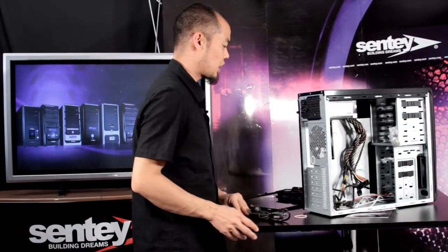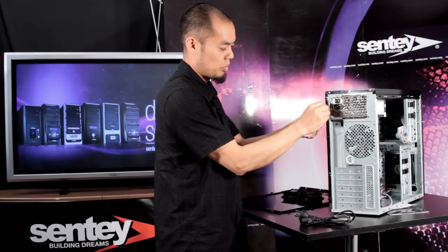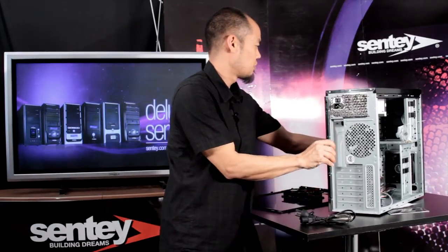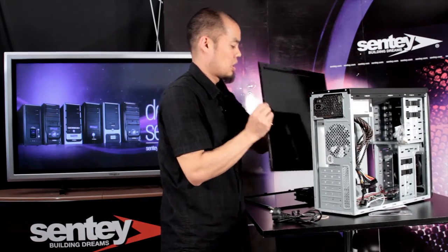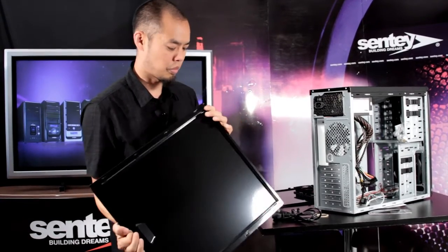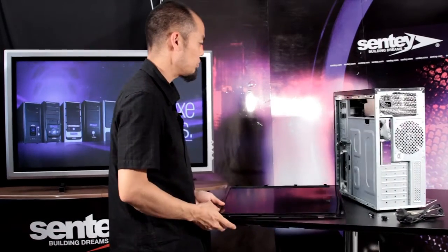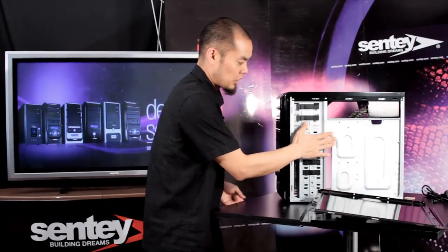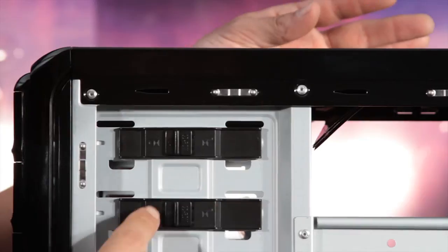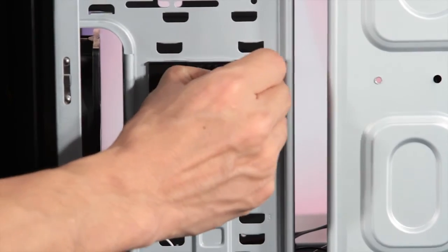And now if we turn the case around, I'm going to go ahead and open up the other side. Again, everything's with thumb screws. You don't need any screwdrivers, any tools. The other side panel is also reinforced. Nice steel with rounded corners and everything. So now you see this is the back side of the motherboard mounting plate. You see the bays for your 5 1/4 inch drives with the tool-free mounting here, and for the 3 1/2 inch drives also.